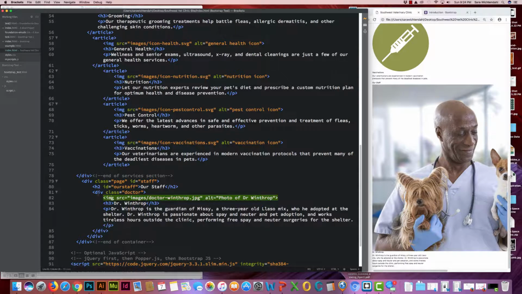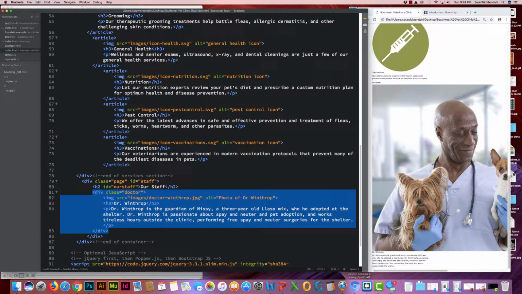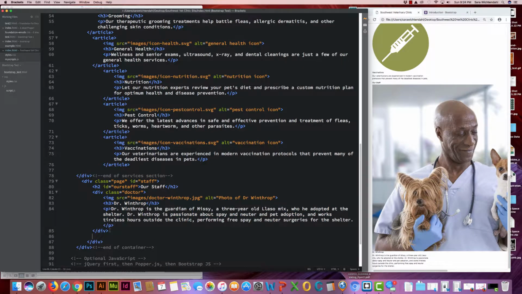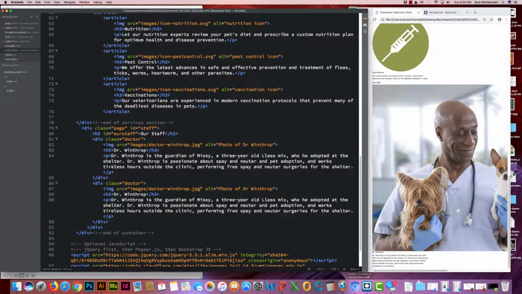So now that I've got this, I'm going to go ahead and copy this entire little div with the class of doctor. I'm going to copy that and then paste that in here. And then I'm going to change out my doctor. So the next one is Dr. Chase. So this will be a photo of Dr. Chase.